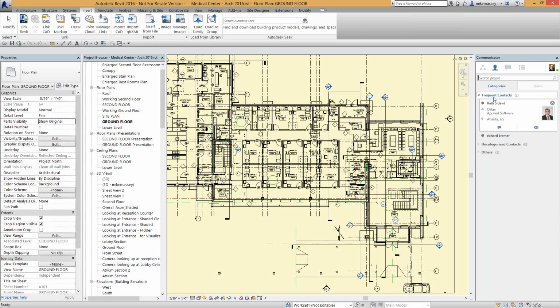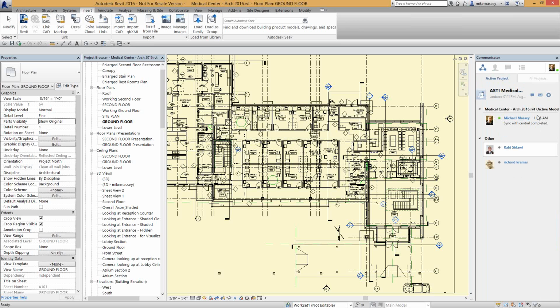I have another question. It's to do with AutoCAD. Would I be able to integrate AutoCAD Architecture models with Revit models? A good question. Yes, but there's a big but here. I think what you're talking about is linking in AutoCAD files and using those as backgrounds or whatever. You can link in those files into this model, but currently there is a limitation as far as putting those AutoCAD files out in the cloud.